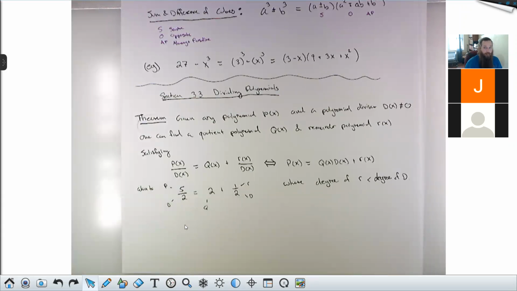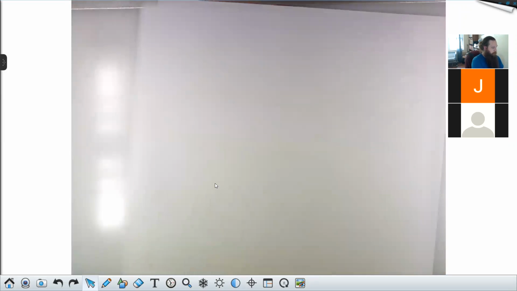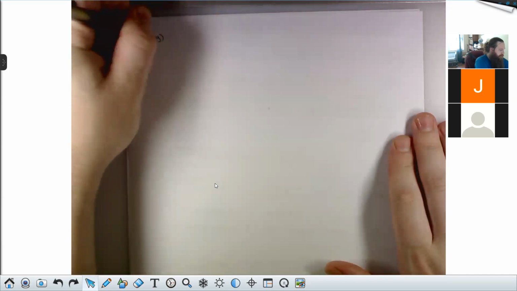Turns out polynomial division is one of the best ways to search for factors. If you're in a situation where you can't apply any of our factoring tricks, but you want to factor a polynomial, you can go hunting for factors using a combination of a particular theorem and long division or synthetic division. Here we go. So you divide polynomials a lot like you divide numbers. This is going to be similar to the long division you learned in second grade. I'm going to show you three examples.